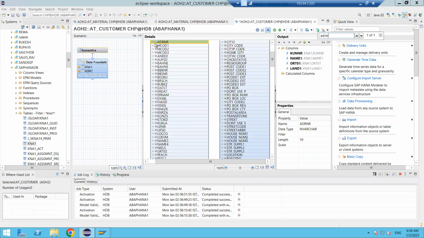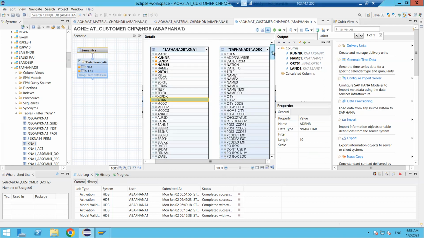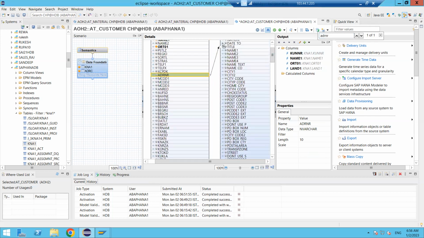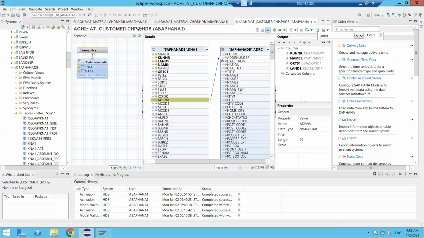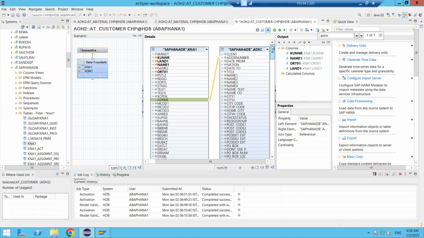So this is the field here, address number, ADRNR, and we have to give a link from this one to this one. Field names are different here. In the KNA1 table, ADRNR is the field name, and in the ADRC table, ADDRNUMBER is the field name.